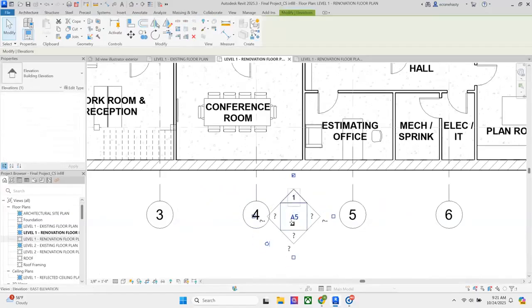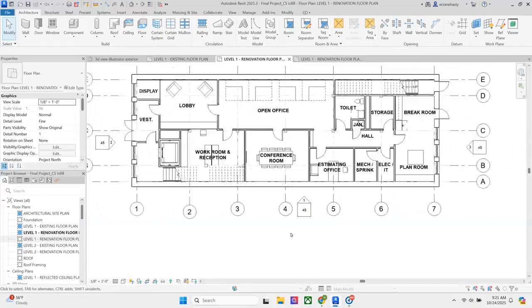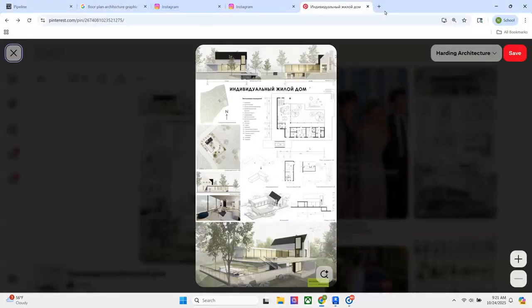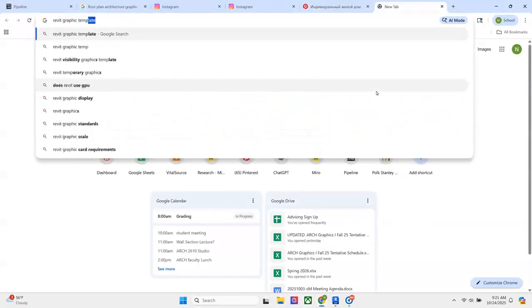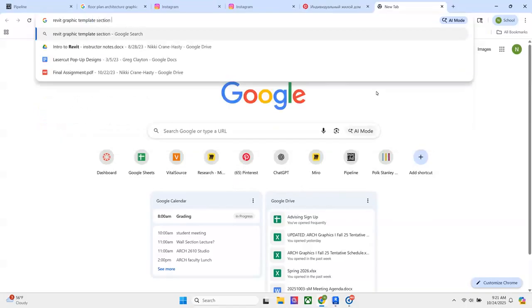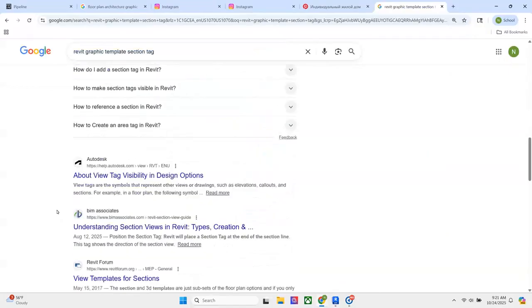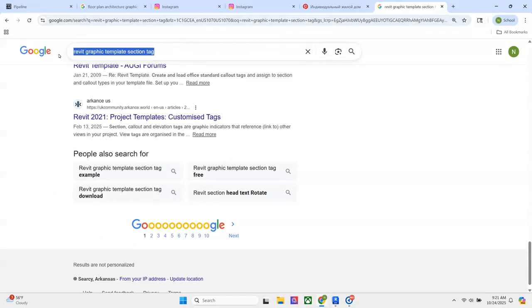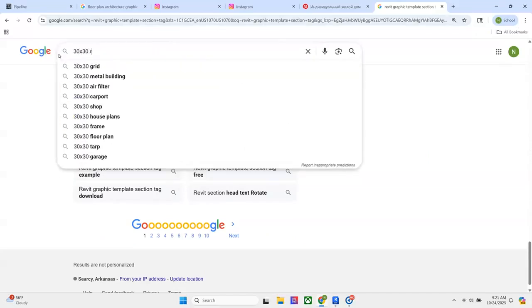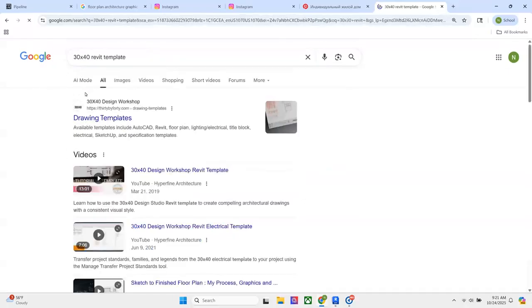Now, is this the way that the Revit is more practical in its tag system? And you can create or download templates for Revit, like the graphic template section tag. There's a guy, and I forgot his name. I think it's 30 by 30 Revit, 30 by 40 Revit template workshop. So it's this design workshop.